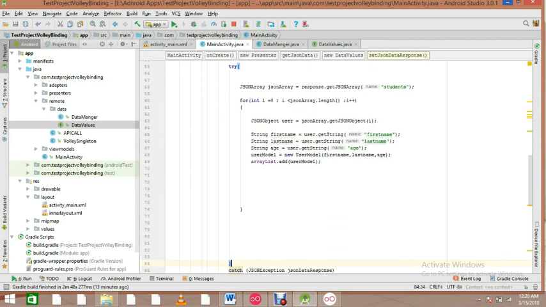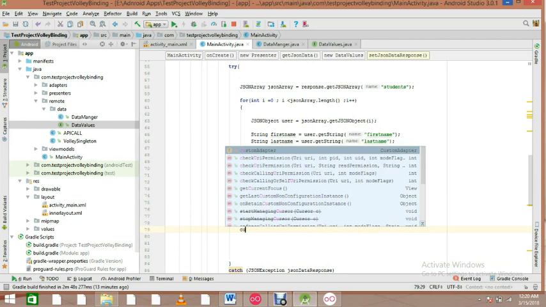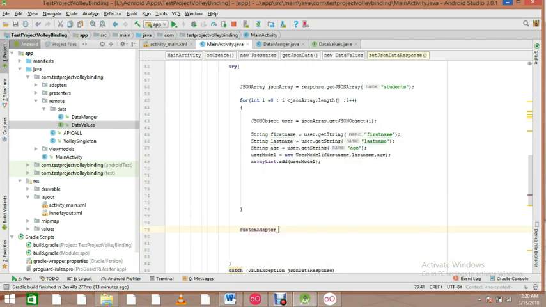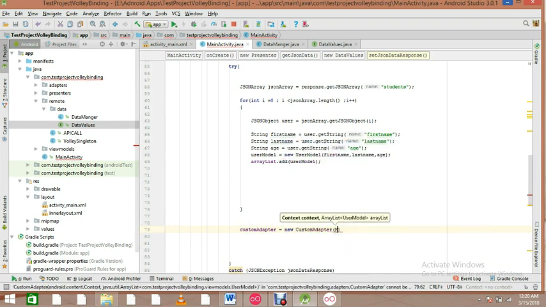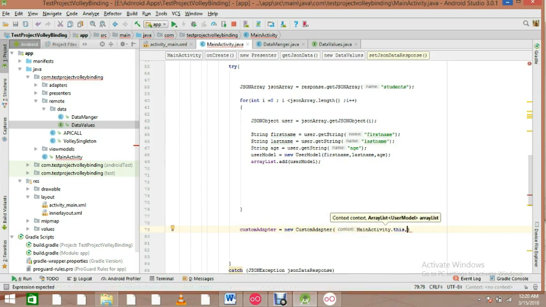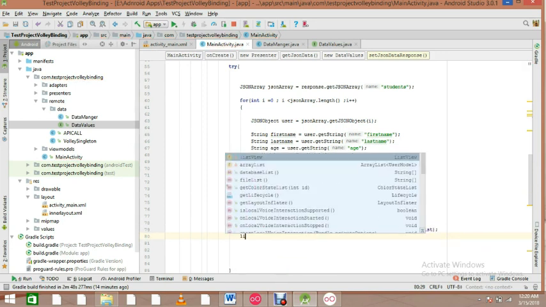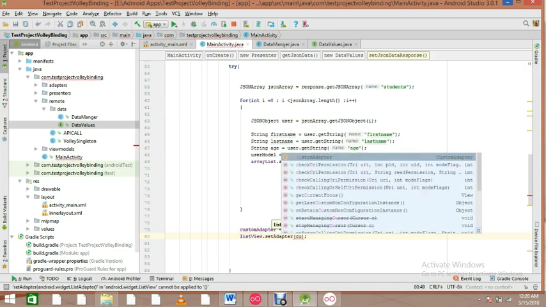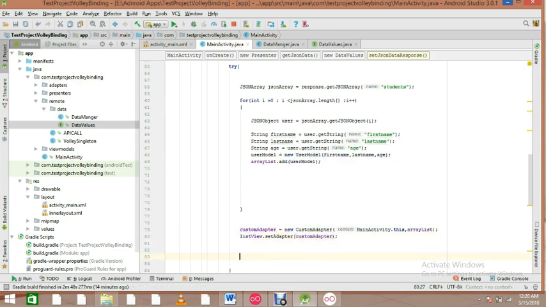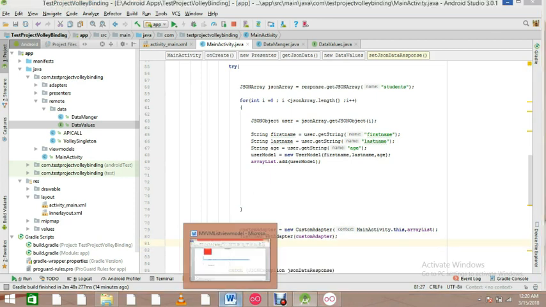So the things are fine, and now you have to set your custom adapter here. So the custom adapter is new custom adapter, and main activity dot this, we have to set this adapter, and this is your array list. And here this is your list view dot set adapter custom adapter. So things are ready, just see it.